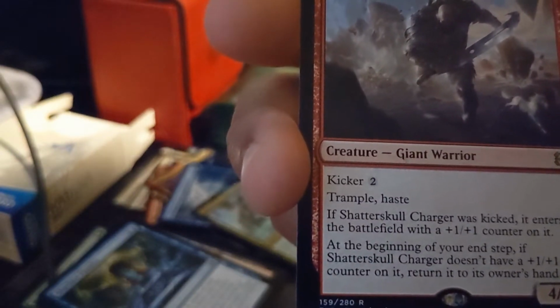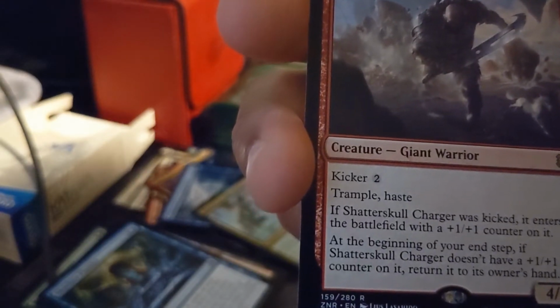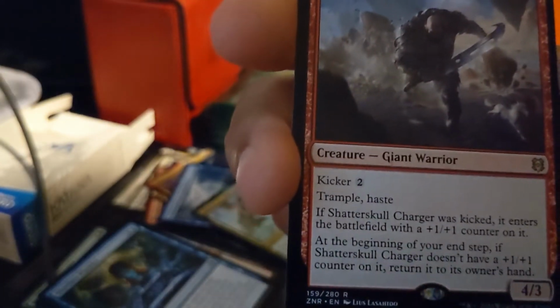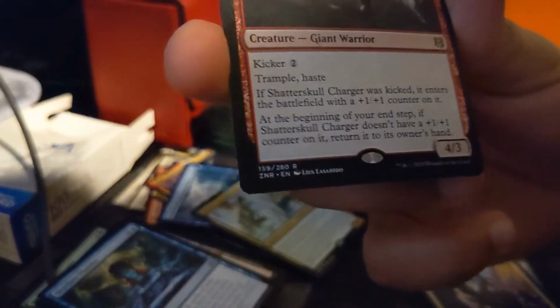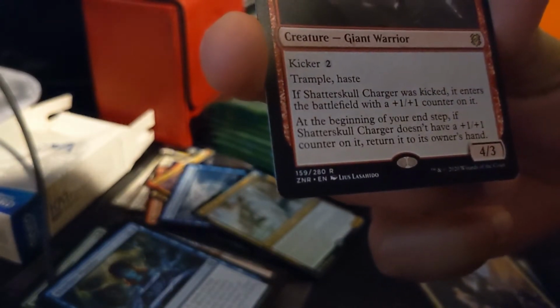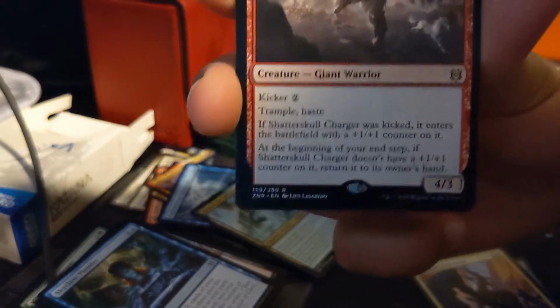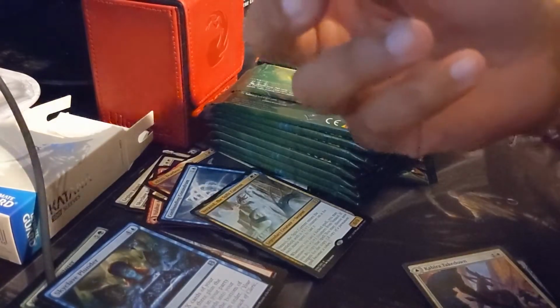So let's see. Shatter Skull Charger, Kicker, Trample, Haste. If Charger was kicked, it enters the battlefield with a +1/+1 counter on it. At the beginning of your end step, if it doesn't have a +1/+1 counter on it, return it to your hand. Oh, that's not that bad of evasion, honestly. You can swing in. I mean, he costs 5 for a 4/3 with trample and haste, but he becomes a 5/4. That's fairly good. That's kind of like if you're top decking in red and they've blown up enough of your stuff and they haven't really set up, that's okay.